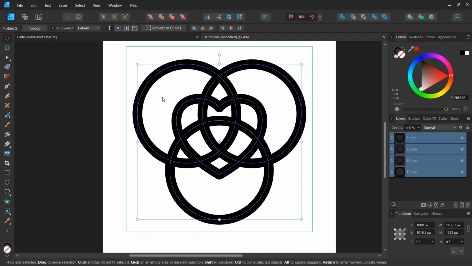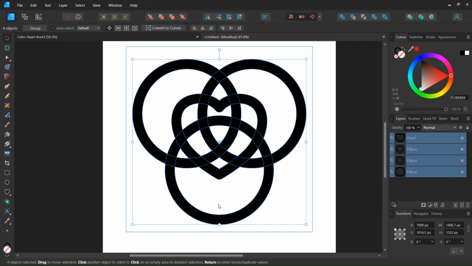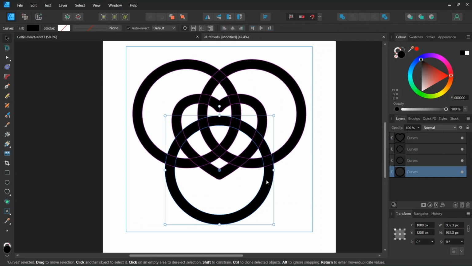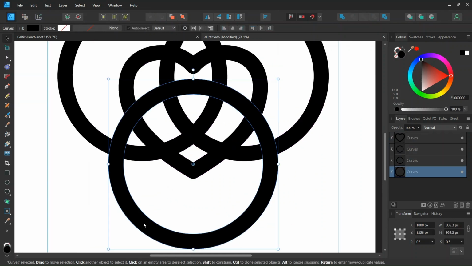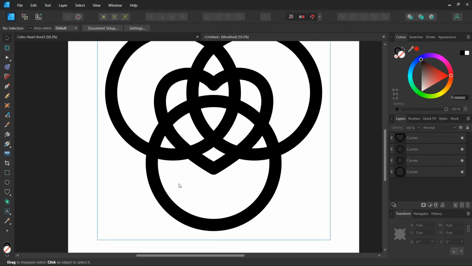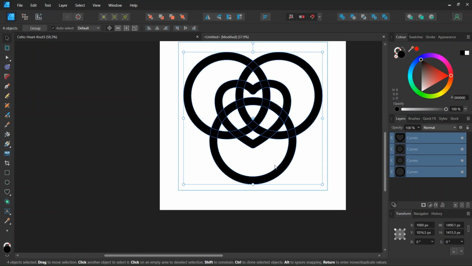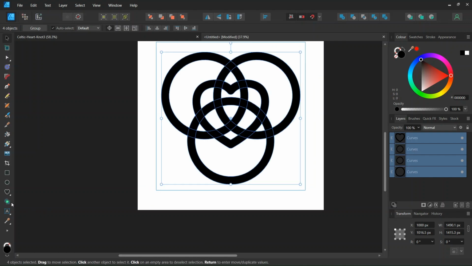The next step is we select all the elements in the composition, and we go to Layer, Expand Stroke. So what this Expand Stroke operation does is that it converts the stroke object into fill. So now the objects are fill only. We need to do this operation before we start manipulating the figure with the Shape Builder tool. And also we go here to the Color panel. We set the stroke to none and the fill to black. And then we press Ctrl A to select all the elements again.